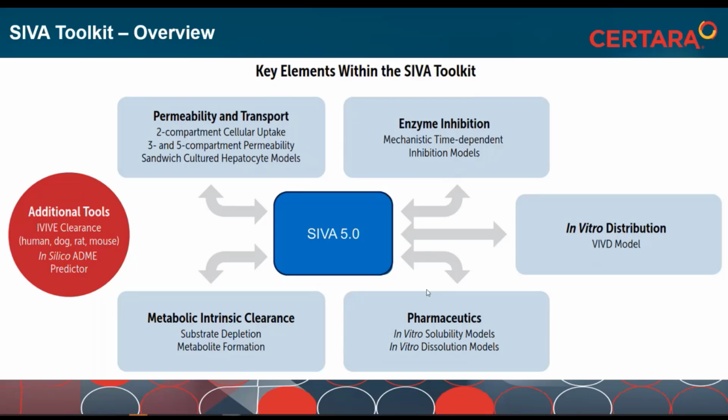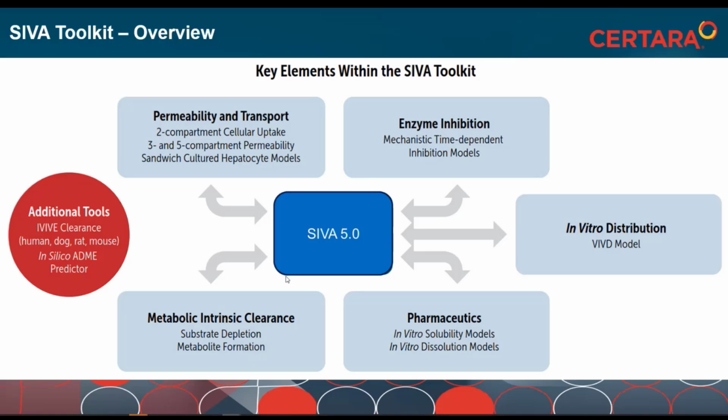But the one that I'm focusing on today is the pharmaceutics module, and the majority of the new features added to SIVA 5 are in this module. So I'm going to take you through the in vitro solubility models today for the case study. And then if we have time, I can briefly demonstrate the other models for these solutions.